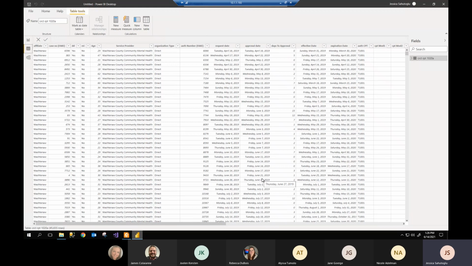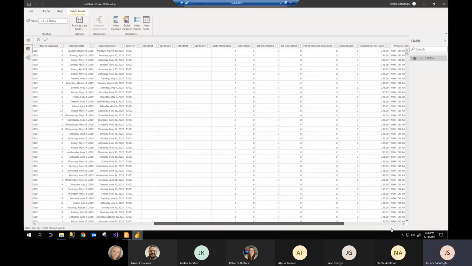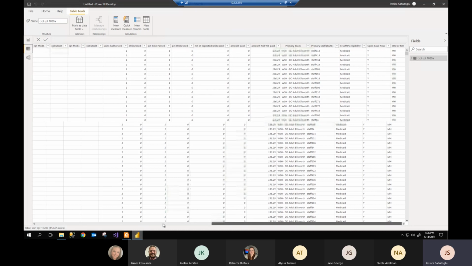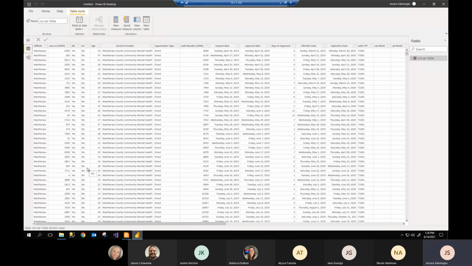It's not a huge problem if you make variables here, but I'll tell you what, it's a lot uglier. So like that thing we did where we made a new variable called SUD or MH. Here, if you tried to do it, it would be with nested ifs using a syntax called DAX, which is a lot like Excel formulas, meaning it's pretty ugly. But it is an option, and it's not going to kill anybody to use it if need be.